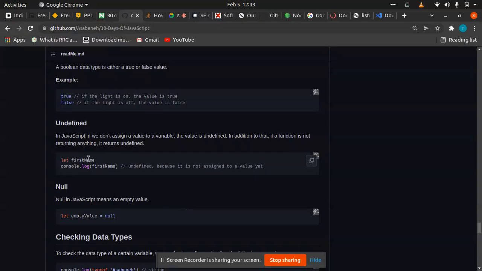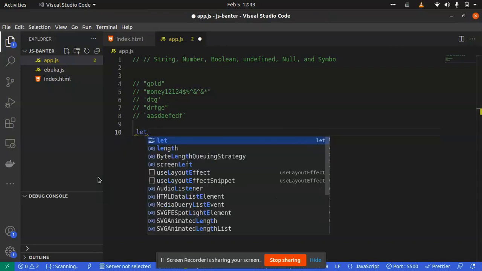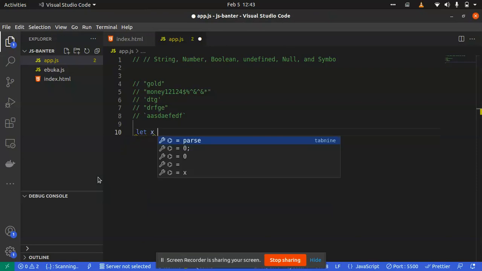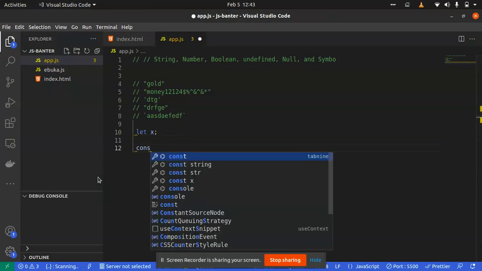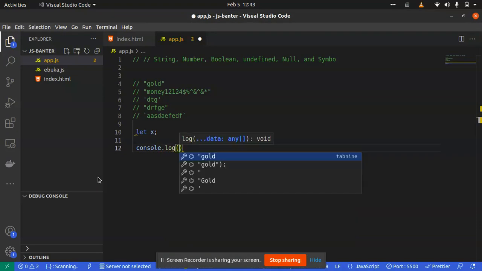Then there's undefined. If you just declare a variable, let's say I said let x and I don't assign a value to it, then we console log x.